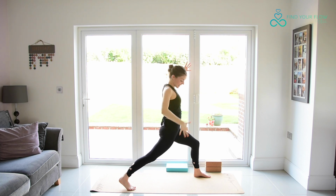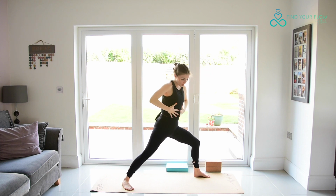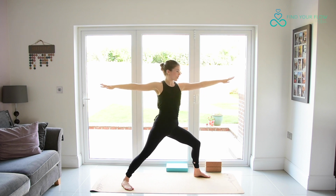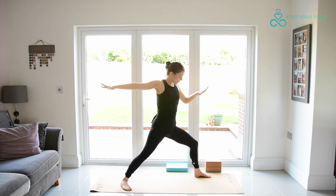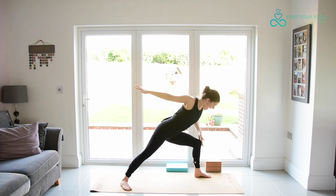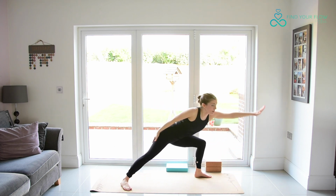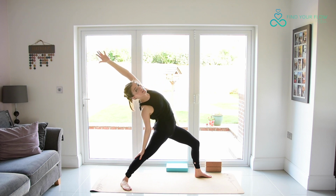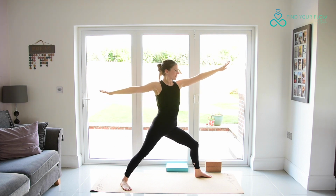Breathing out, pivoting our back foot to the ground, hands to the ribs as they spiral open to the right side. Arms reach, warrior two. Finding this external rotation through the thighs as we float the left hand down the left leg. Keep it reaching forwards, keep reaching as we rise, lifting back, reverse warrior. Finding space through our back body. Gorgeous. And floating all the way back, warrior two.